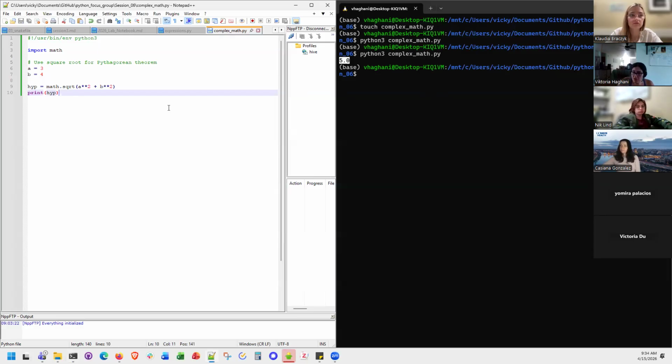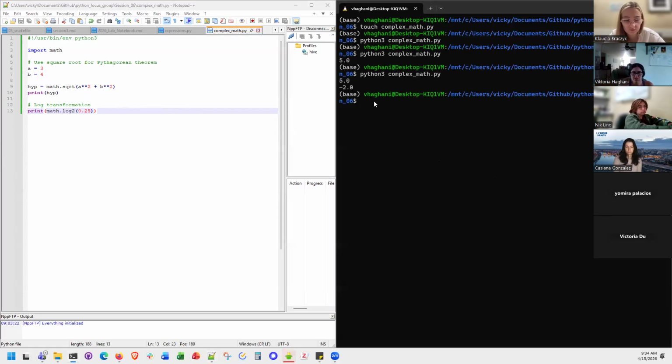One of the more commonly used ones is a log2 transformation. So like log transformation. This is helpful for normalization of RNA-seq data, for visualization using p-values and things like that. So in order to do that, we can say print, and then again, we're accessing a function in the math module, so we have to start that with math dot, and then log2 is the function name, and we can just say 0.25. So this is going to calculate the log base 2 of 0.25. So we get -2.